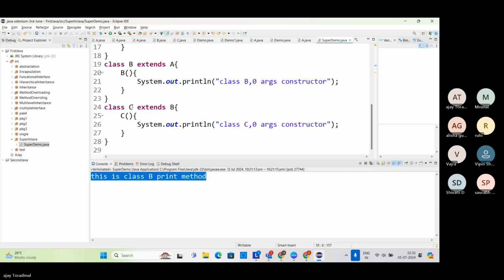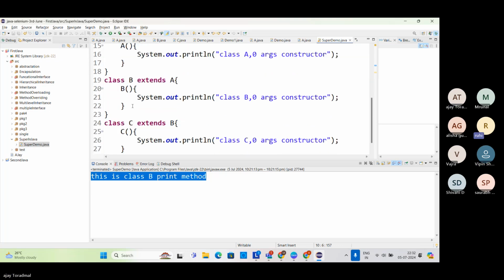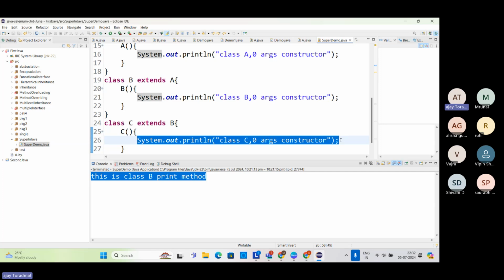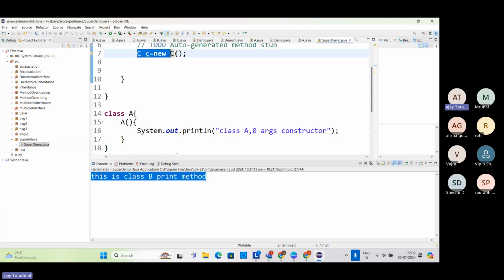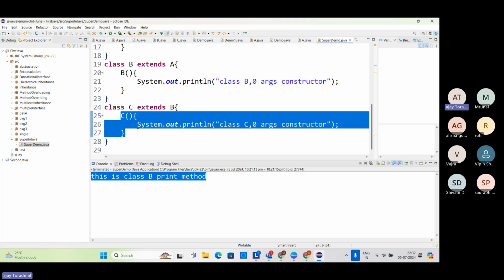It will call the class C constructor, because we are creating the object of class C, so it will print this message, right? Yes, exactly. We are creating the object of class C, so it is going to call the class C constructor, correct?